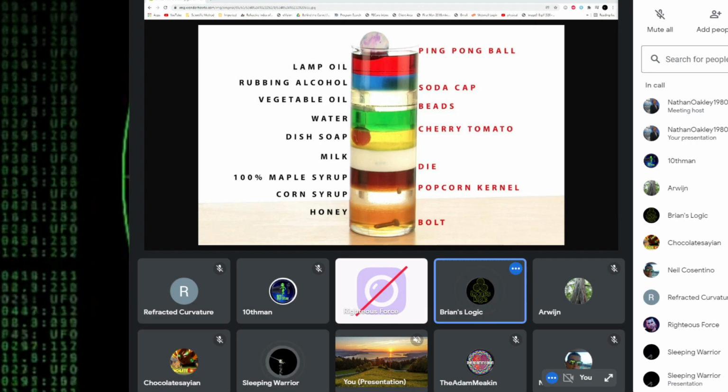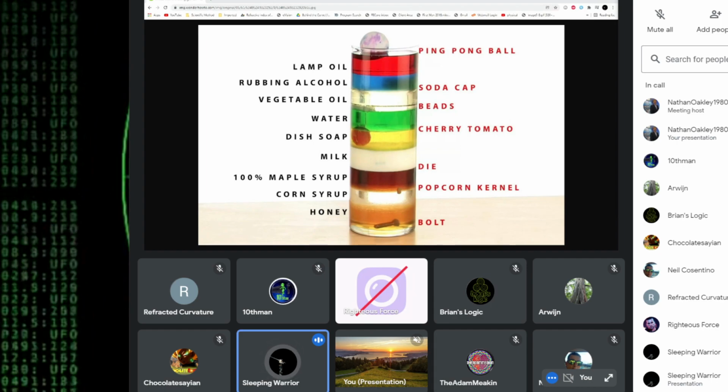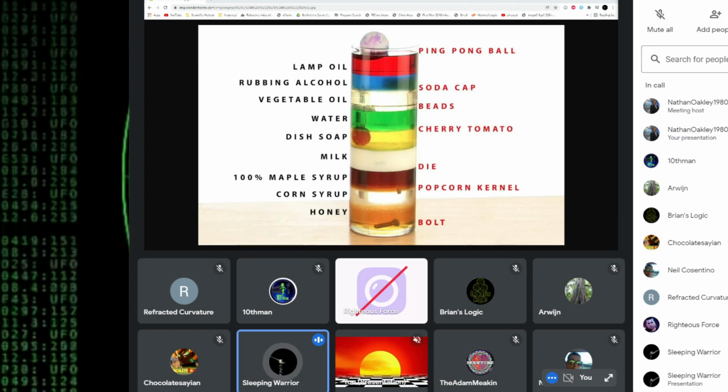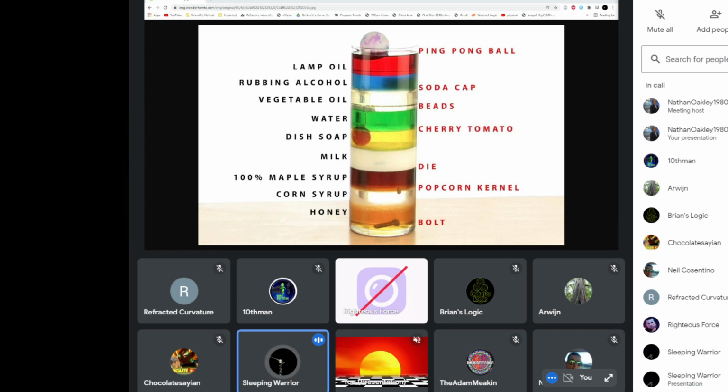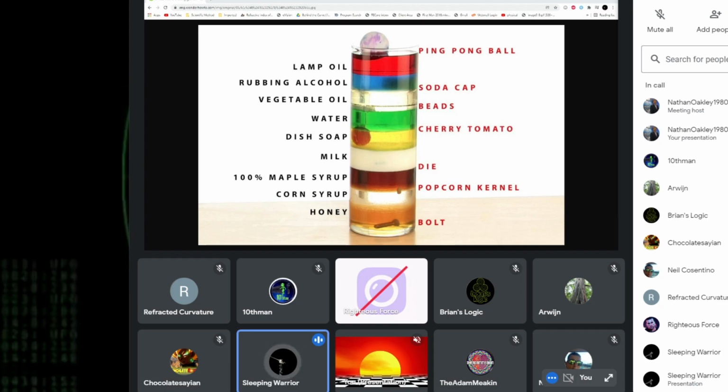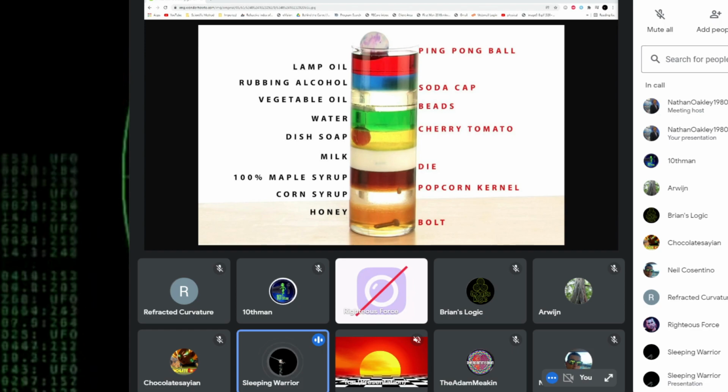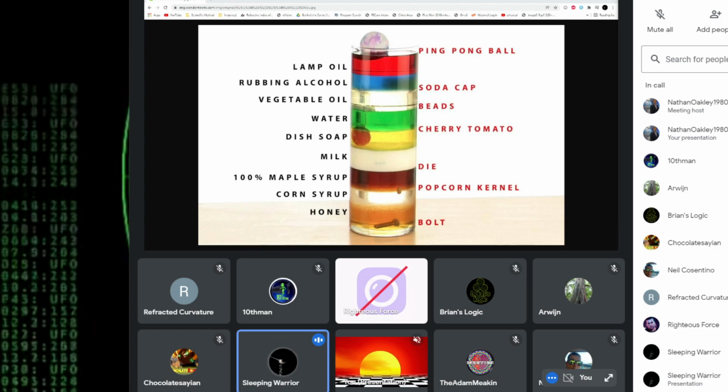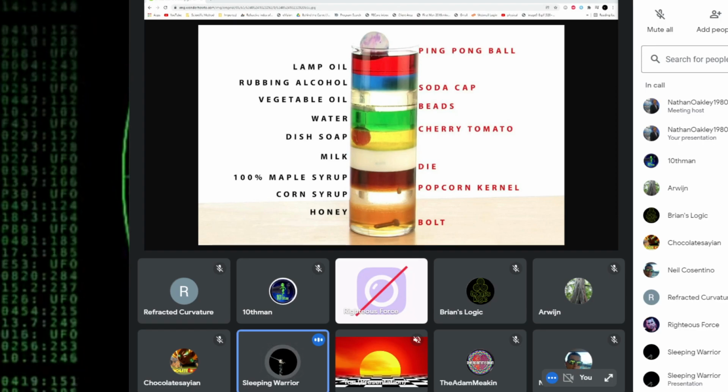It's a structural issue. We can change the nouns that we use for these layers. So instead of saying lamp oil and rubbing alcohol and vegetable oil, we could just say up, and then more up and more up, or down and more down. The terms that we use to describe these things could be descriptive, and they could be nouns, like lamp oil or rubbing alcohol. It doesn't change the fact that there's a number attached to it, and that number is linear in its function. 7 is bigger than 6, but it's not as big as 8. Why is it that way? It's just the way it is. But these numbers or names are all relative to each other. So go on, Nathan, why do you disagree?